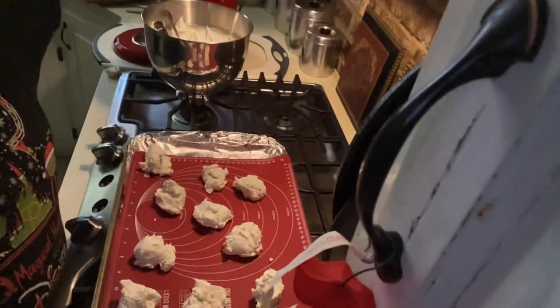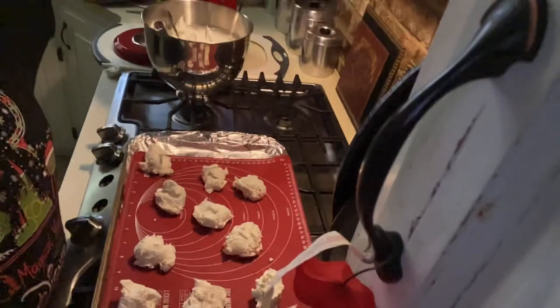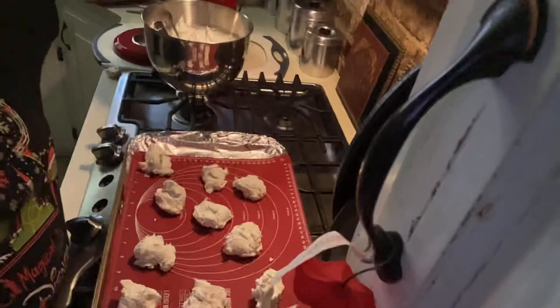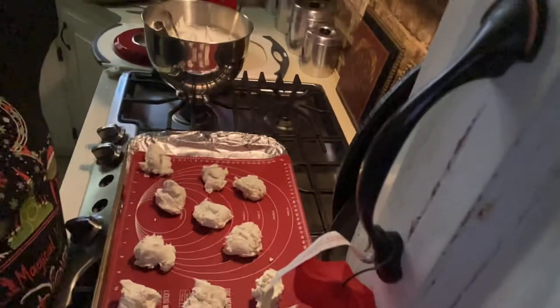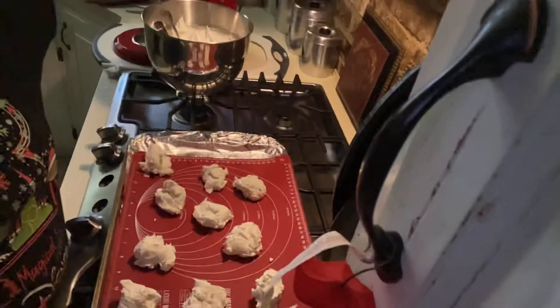I wanted to do it in real time to make it easy to understand because Divinity, it seems kind of complicated. And a lot of folks are like, I can't make this. Yes, you can. You can make this with this recipe.